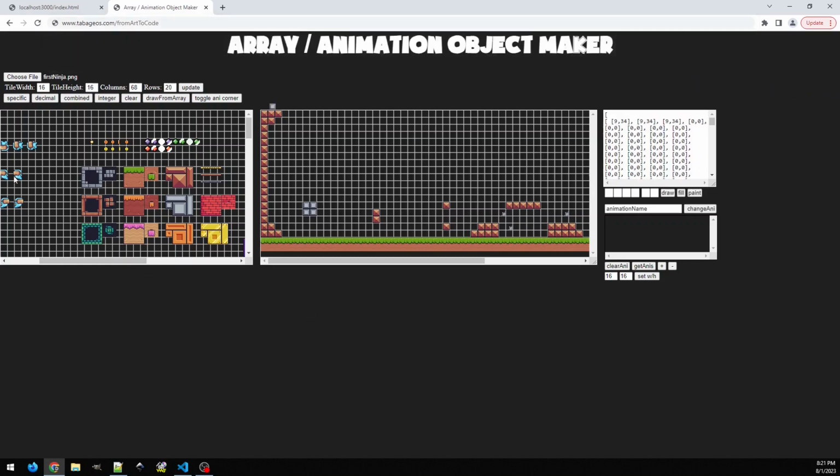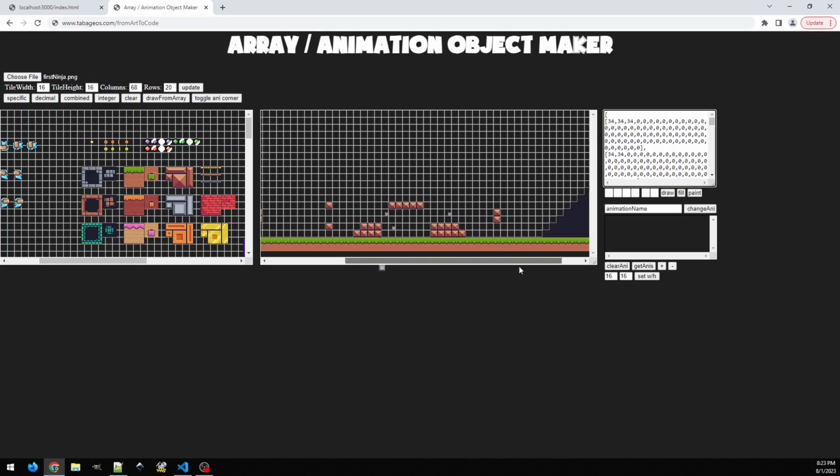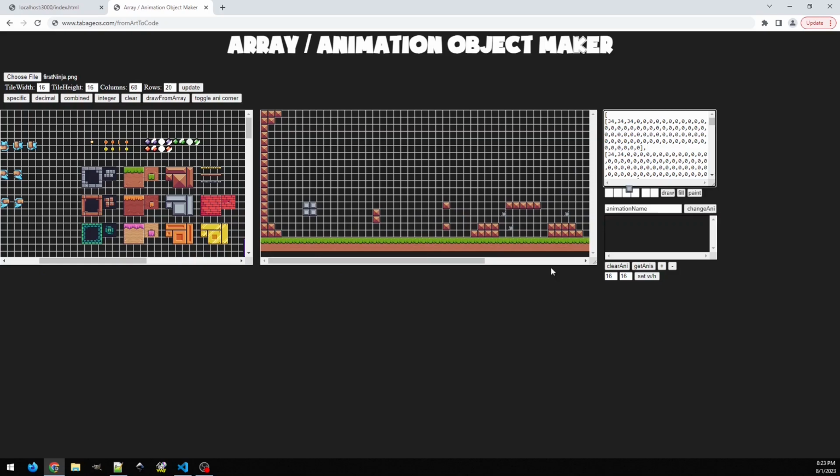That's where it is online. On the GitHub, this thing is available as a folder that you can run on your own offline, that's available to download from the GitHub. So you could use it here, or you could download it from the GitHub. Okay, so that's a little bit about making maps.